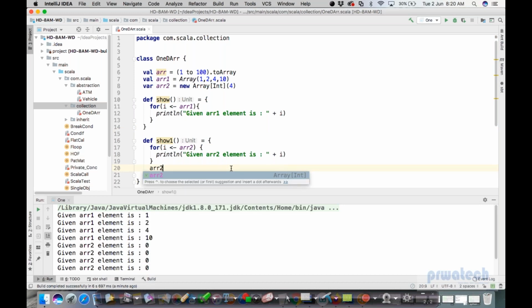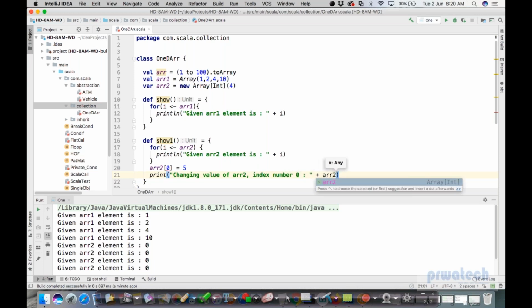and here I'm saying I want to assign a new value 5 to array2 index number 0, and then print changing value of array2 index number 0, ARR2 and 0.